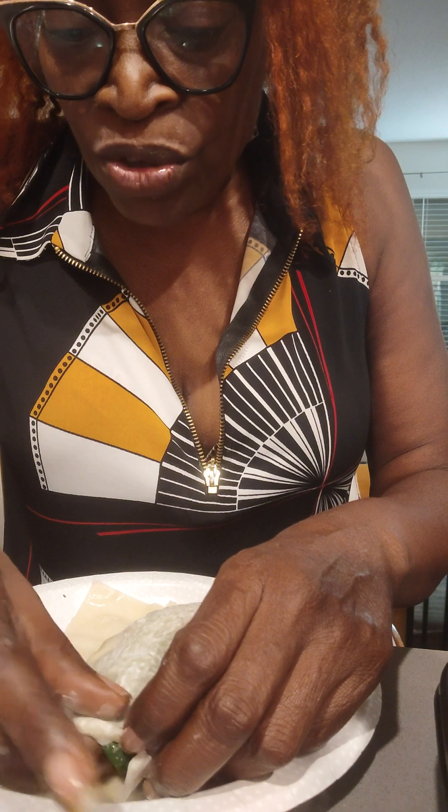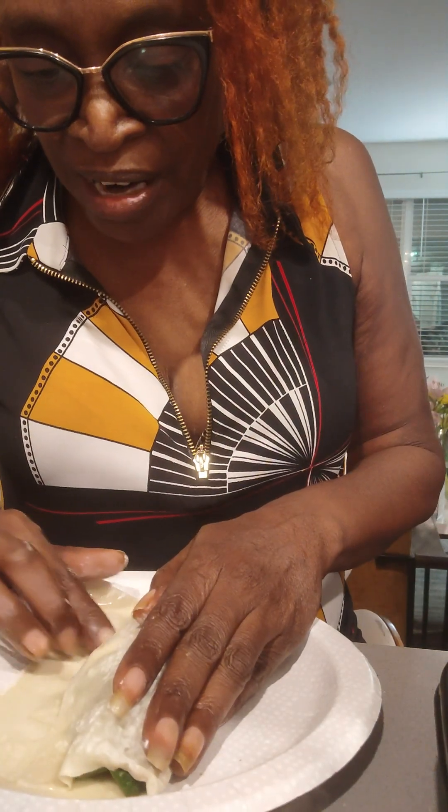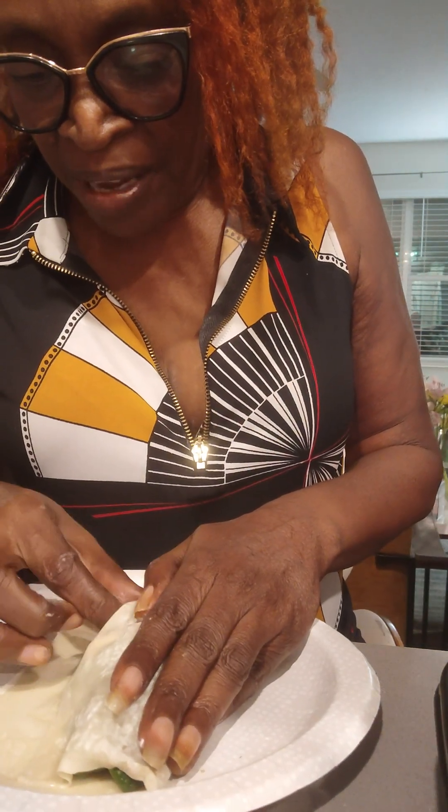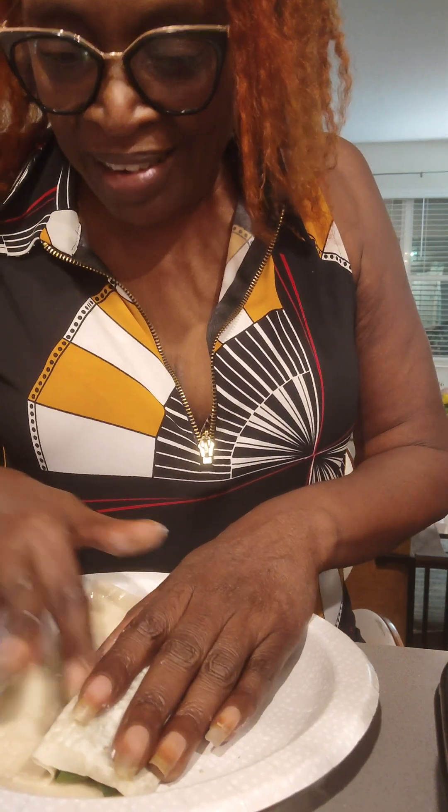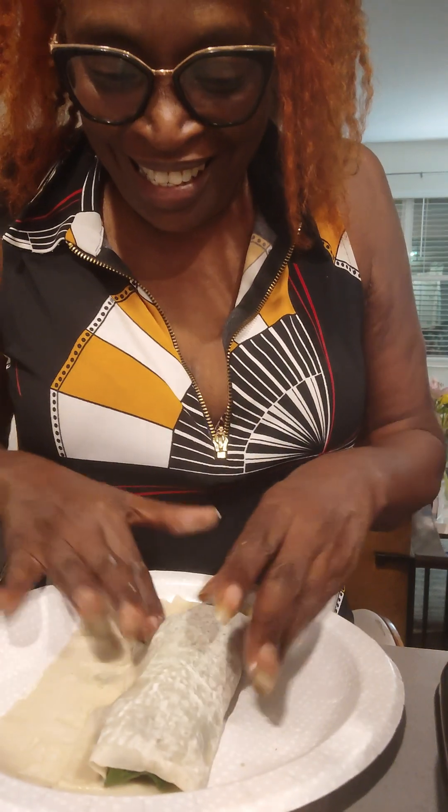Seal the other side like that with your fingers, because it's nice and wet. Sometimes we put a little bit too much, so we got to scoop it back in and squish some more in there. Get to the one end and seal it like that, then go to the other end. I like my grandchild to do it because they like my egg rolls — and they get on my nerves. They want it regular, so I learned how to roll them because it's too much.